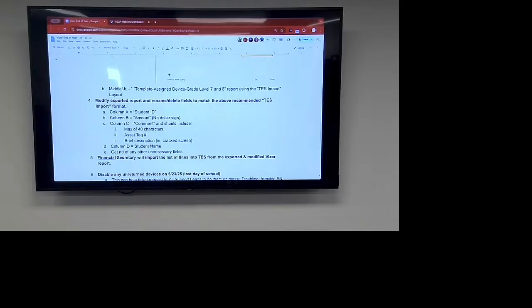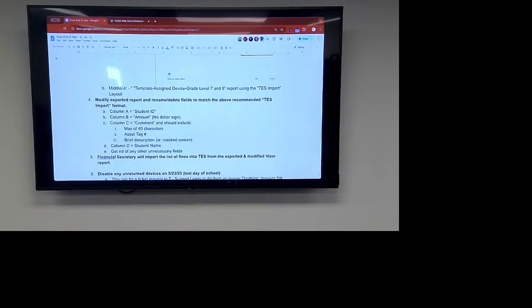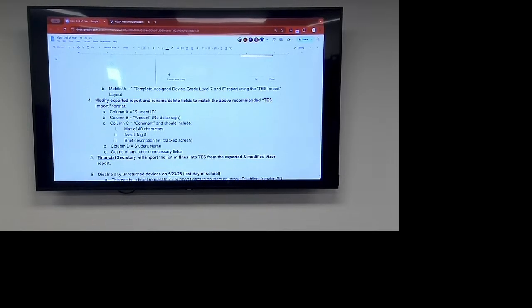If there are any extra fields on this, you'll just need to get rid of any excess fields, so there's no E column. We tried to match it up as well as we could to that initial template. We're able to do a little bit with that, but with the amount, there's going to have to be some manipulation after the fact. We don't have an amount that we can put in as a column, and there are some other details here that we'll go through.